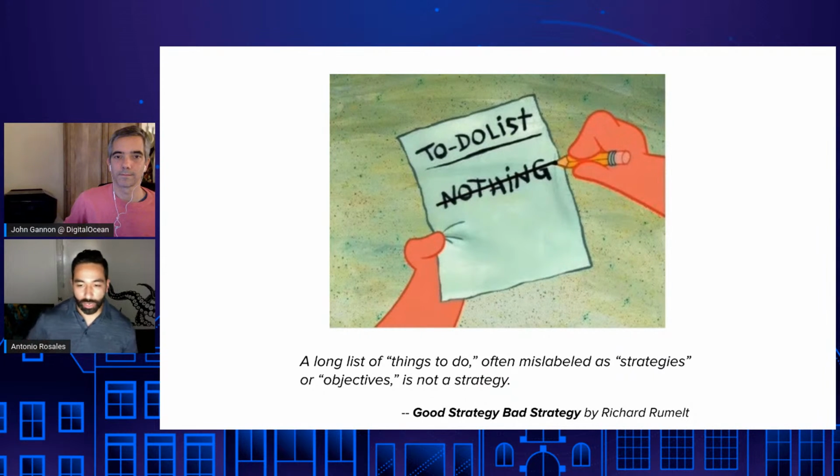There's a great quote here from Good Strategy, Bad Strategy by Richard Rumelt, to really be thoughtful about what is your strategy, what is your guiding principle, what are the things that you do well, and what are the things you want to deliver to users, and really have a process that aims to achieve that. So it's kind of the bedrock of that process, that idea where you started working on this process that works well for our team, and that's where John's going to walk us through it.